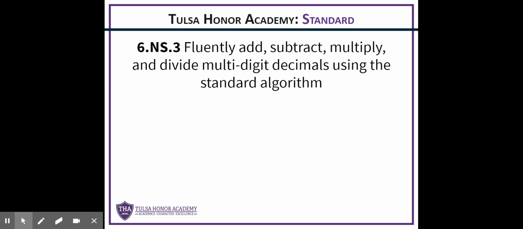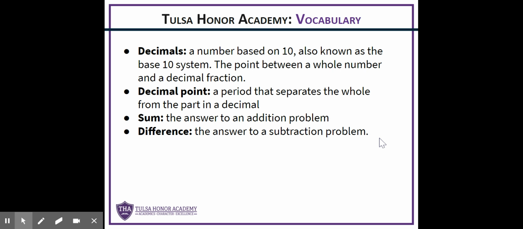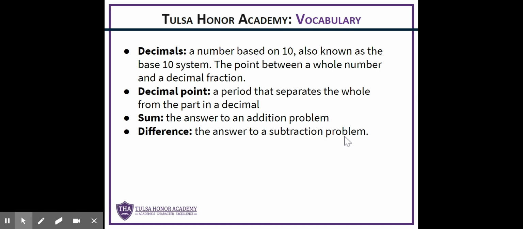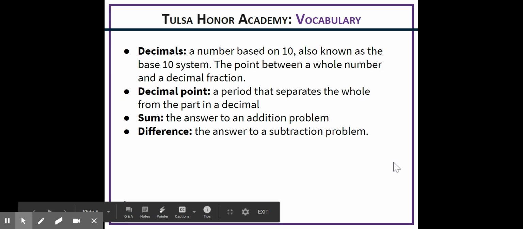Today our standard is going to be about fluently adding and subtracting multi-digit decimals using the standard algorithm. We'll do multiplying and dividing at a later time. Our vocabulary for today are decimals, decimal point, sum, and difference. It's very important to note that sum is the answer to an addition problem, and difference is the answer to a subtraction problem. We'll be answering word problems today in our exit ticket, so those will be very important to remember.